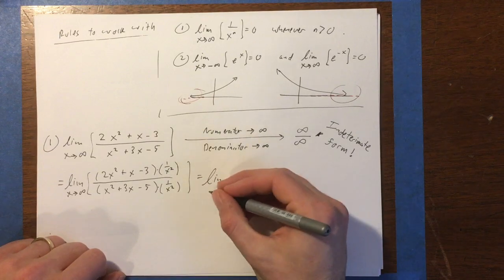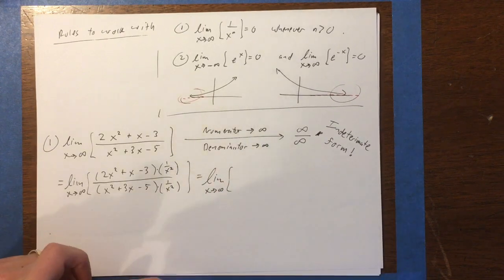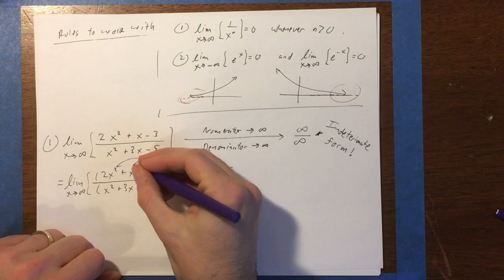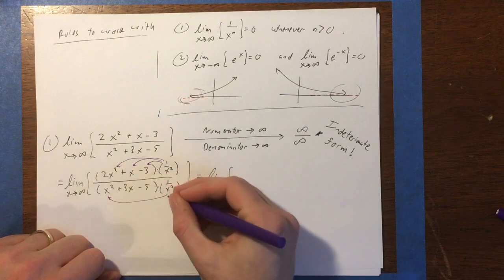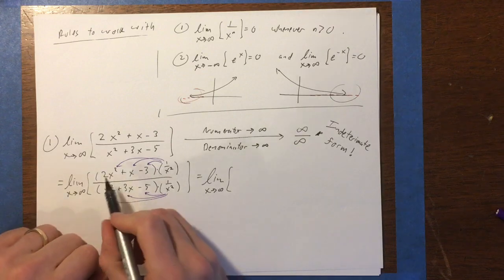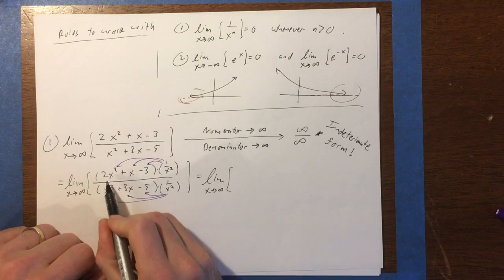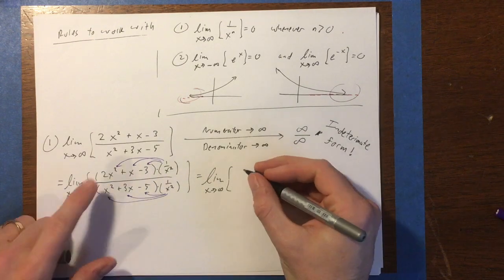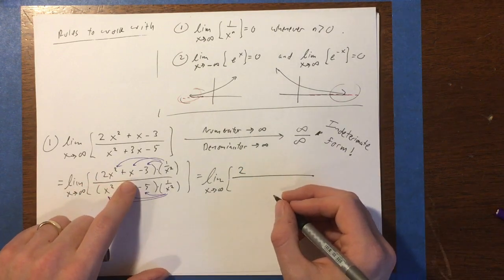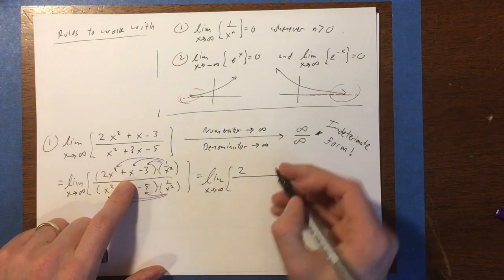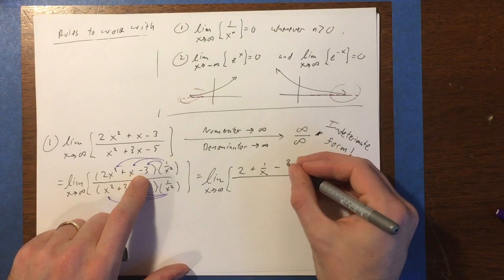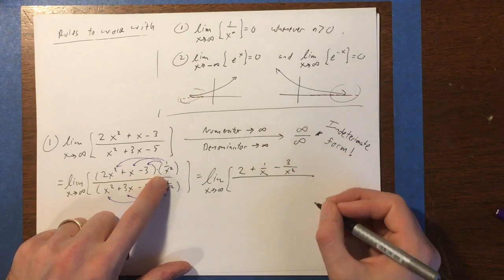And the result here, after we distribute, we're going to have to distribute, right? After distributing, the first term is going to become a constant because it's going to have x squared divided by x squared. So in the numerator, the first term is just 2. And then the second term, we have plus x divided by x squared, which becomes 1 over x. And the third term is going to be minus 3 divided by x squared.